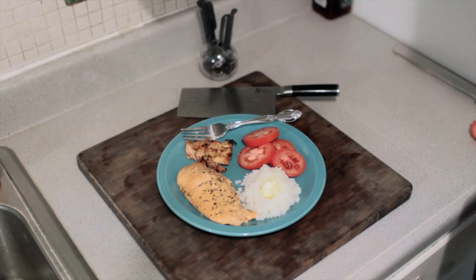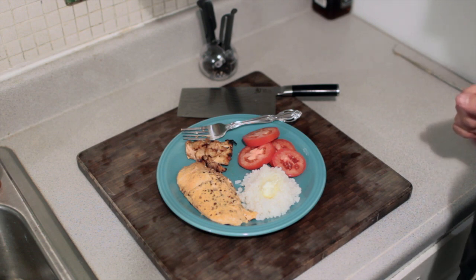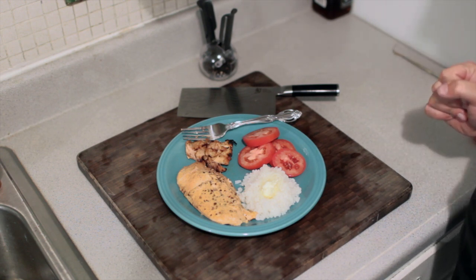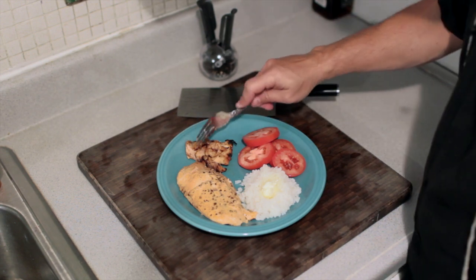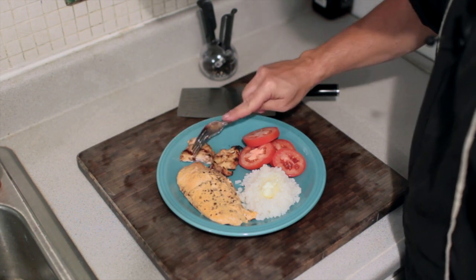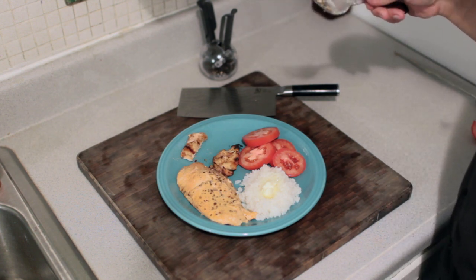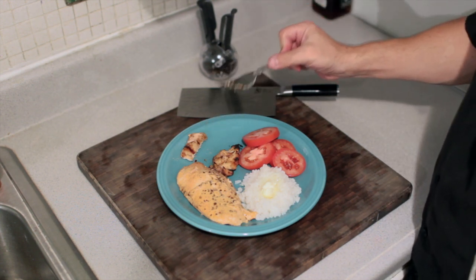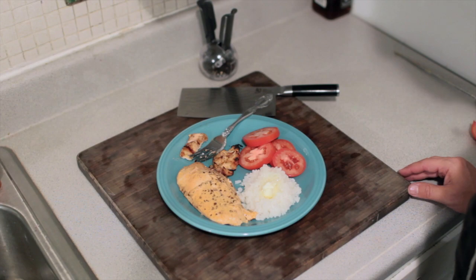As you can see here I've plated up my tandoori planked grilled chicken. I've got some steamed rice with butter and a freshly sliced tomato. I weathered through the storm — it was actually hailing pretty hard with some lightning. Let's go ahead and cut a piece off here. Oh my gosh, that is so good — you guys have to try this! I'll put the recipe down below. Thanks so much for joining me and watching my videos, it's always appreciated. Until next time!